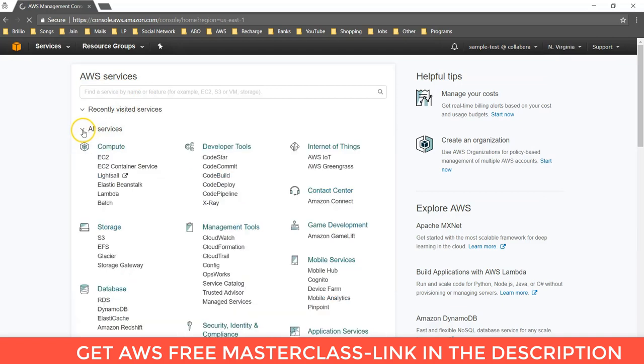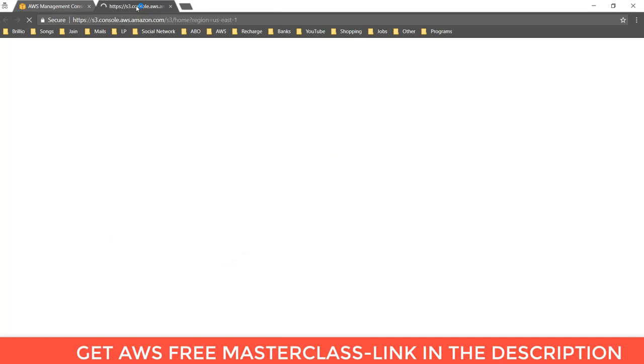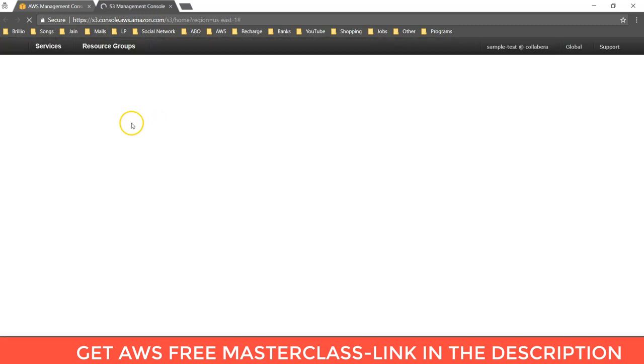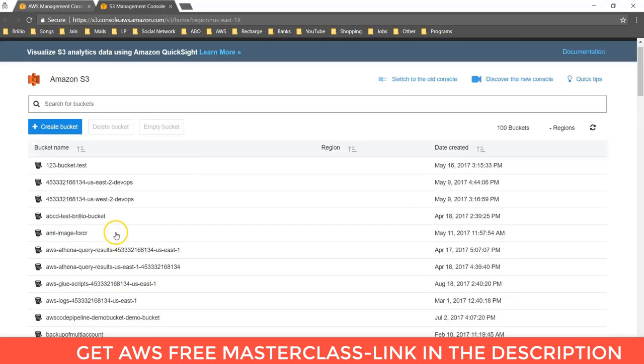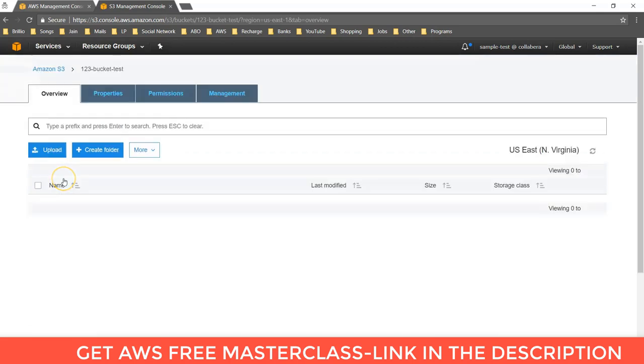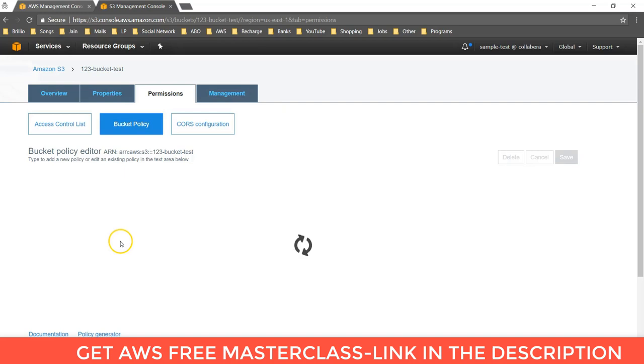Now I can open that bucket where I had given the restriction permission for the user. As you can see here, the list of buckets is there. Here I am selecting the first bucket where I had given the permission for that user.